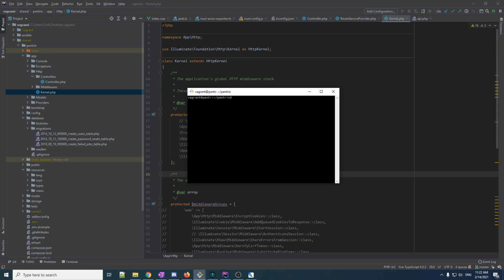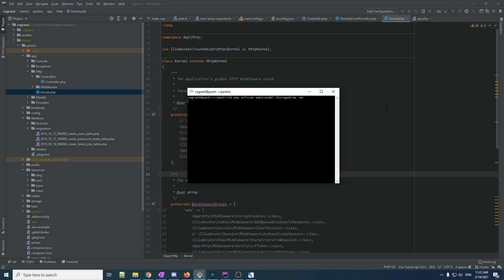So if we go PHP artisan make model, and the name of the model is going to be, what are we going to call it again? Storage area. And we want to make it with a migration and a controller.